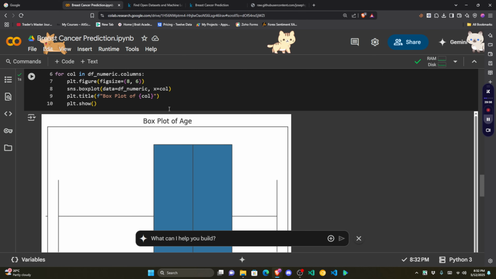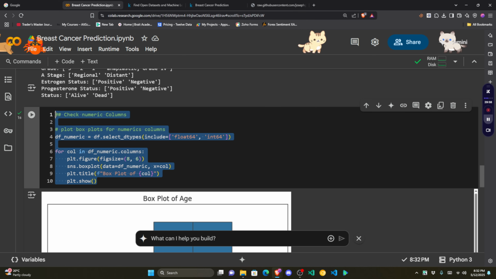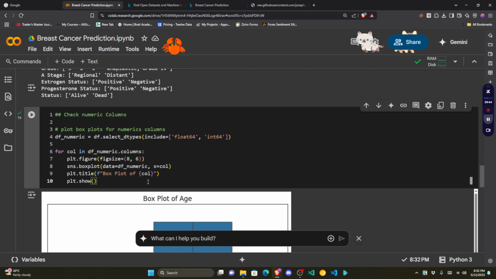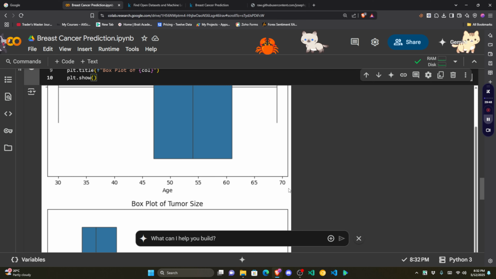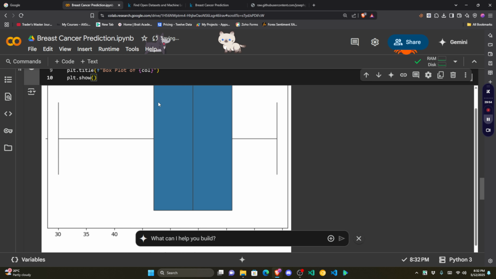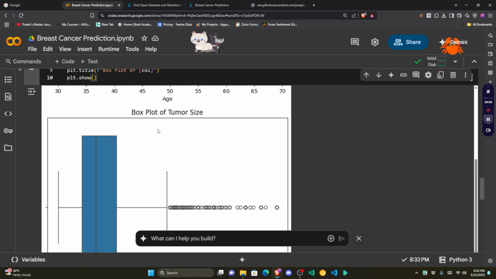You can see the box plot that is being generated, and this is the first check that we usually do to see if the data has any outliers. So age is running from 30 to 70. You can see the mean age is around 54, let's say, and we've got no outliers when it comes to age.